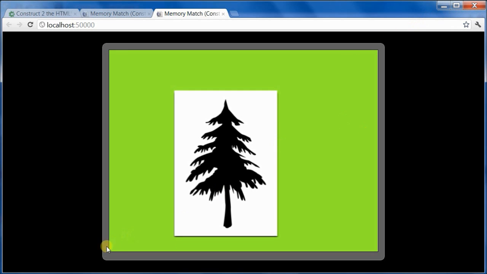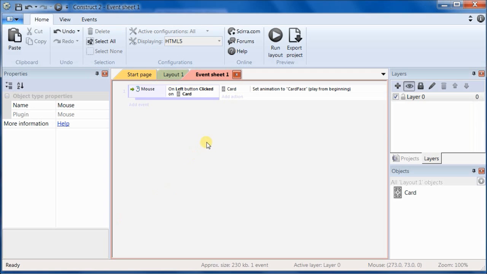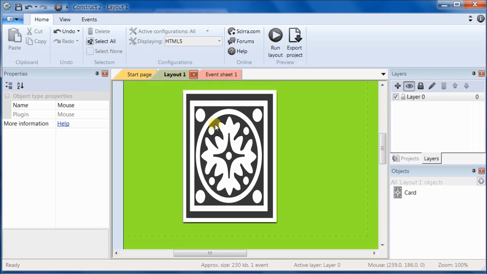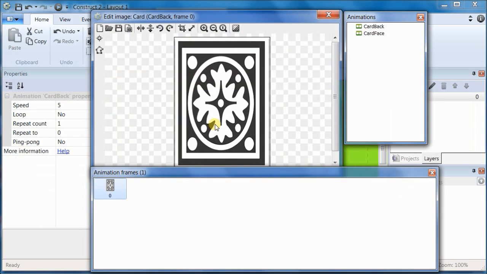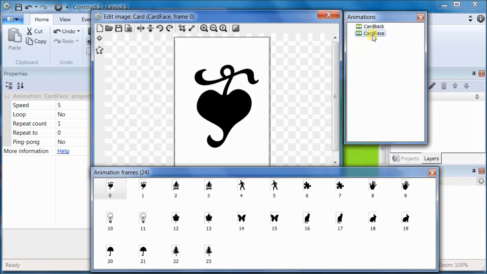Go back to Construct. And the problem is, go to the layout and click the card, double click it to load the animation editor. And the problem is if you go to the card face animation and then look over here in the properties panel under speed, it's showing each frame of the animation.